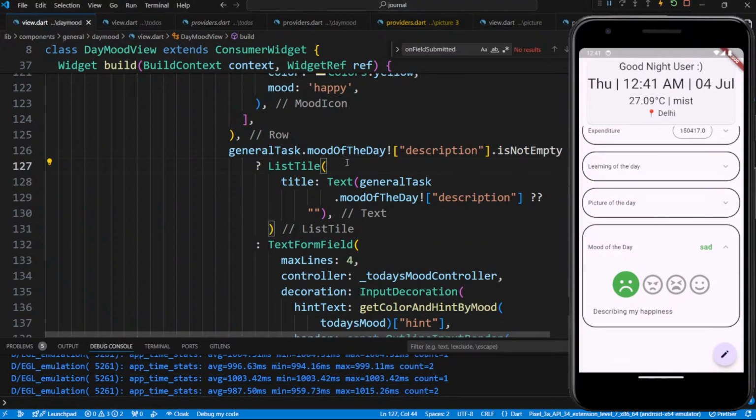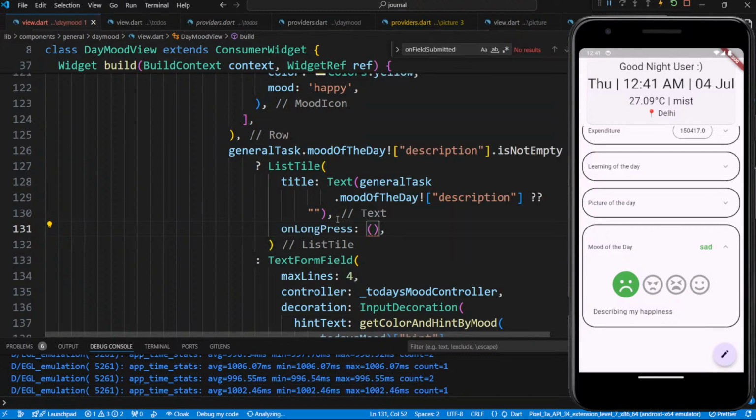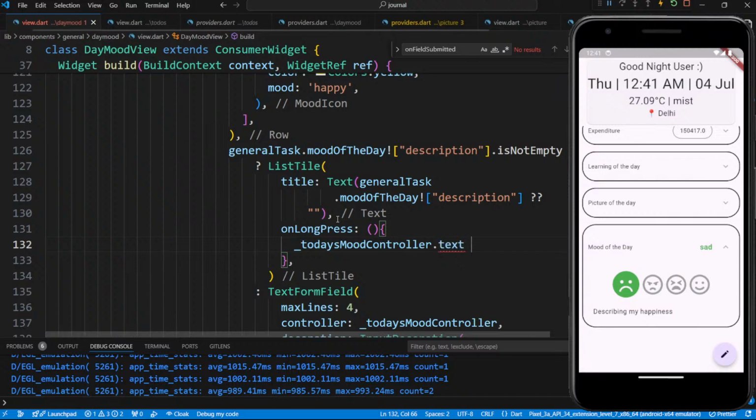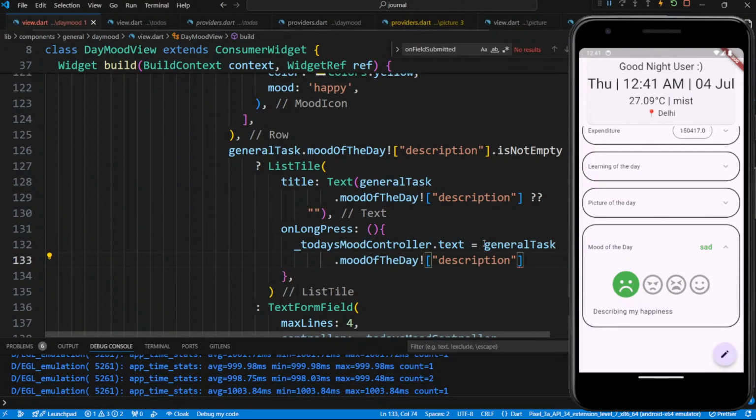So here what you can do is, on long press, set the mode controller dot text equals to this one, and it needs to be in edit mode then, right?